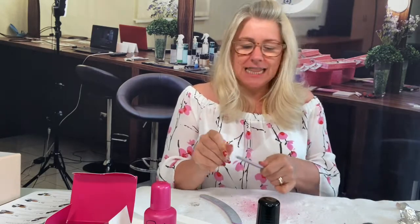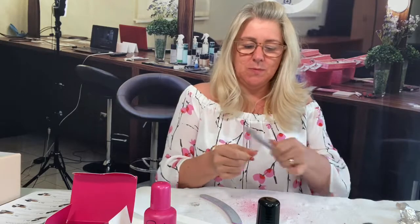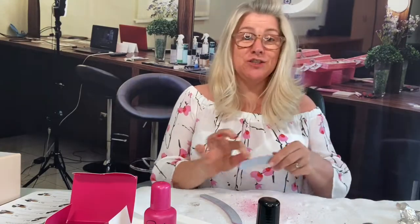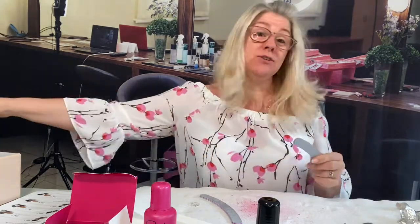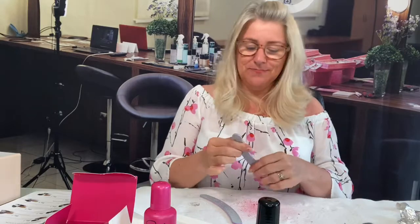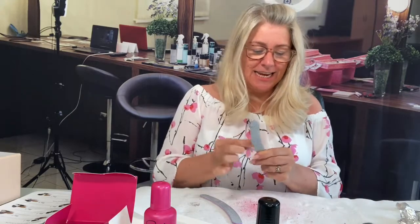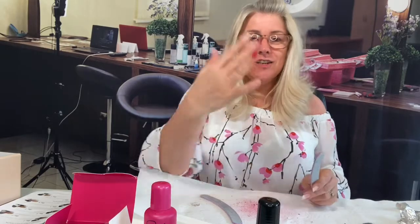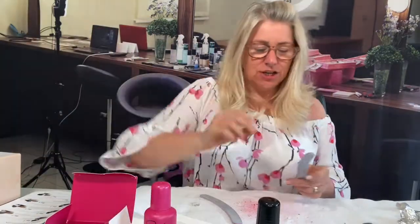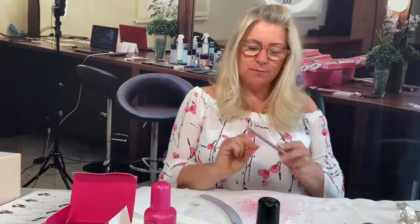Normally I'm doing makeup and things like that and just the fun stuff, but actually self-maintenance has become very, very important. There we go. So as you can see, another one bites the dust, and actually there is quite a lot of dust here. So what I've got in front of me is a towel, and on that towel I've just got some kitchen towel, so that when I get round to the clean bit of doing my nails, I can just move all this powder that's coming off and have a nice clean surface to do the rest with. So as you can see, only got 2 nails to go now. I hope this isn't too boring for you at this particular stage, but I think we're nearly there.